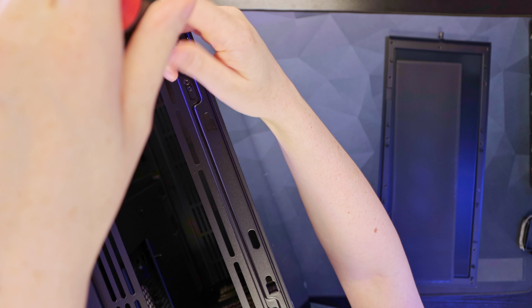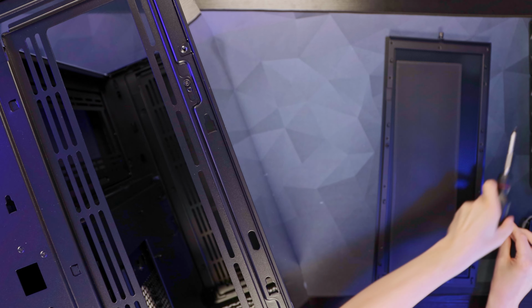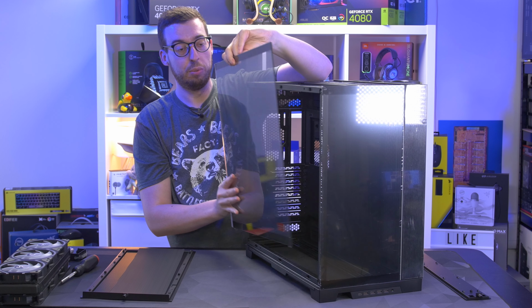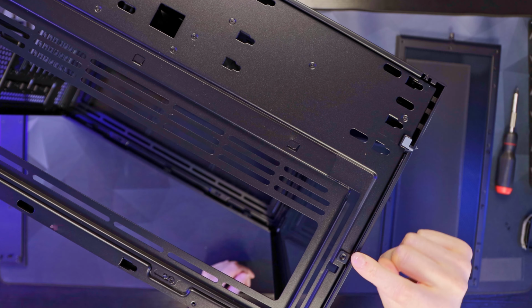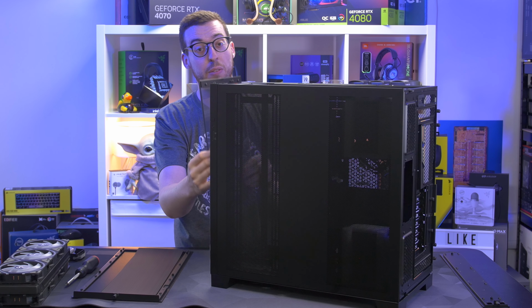There's also a screw here which we need to undo in order to take the tempered glass panel off, and then this will just come out, and then at an angle comes out and away. 4mm tempered glass as well, so really quite thick. Take it off the screw at the front of the case. We can now take off this front piece of tempered glass, again 4mm thick.